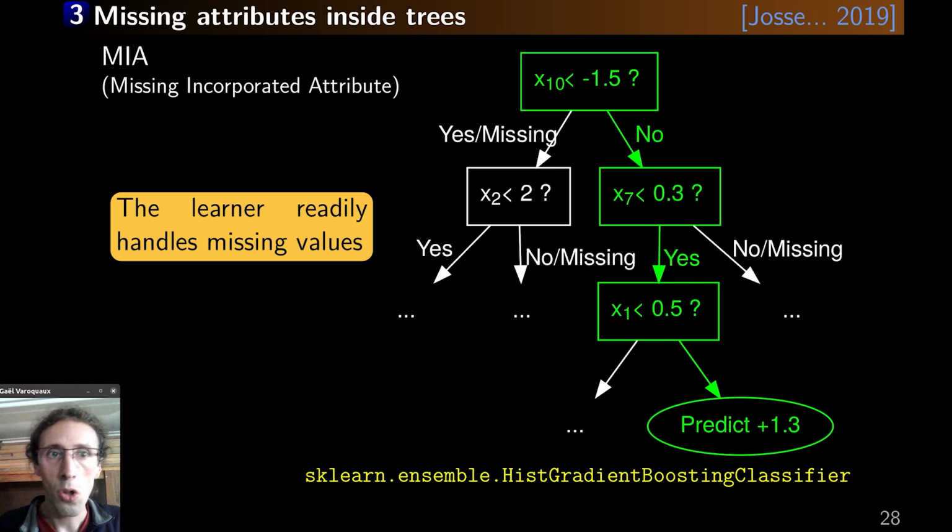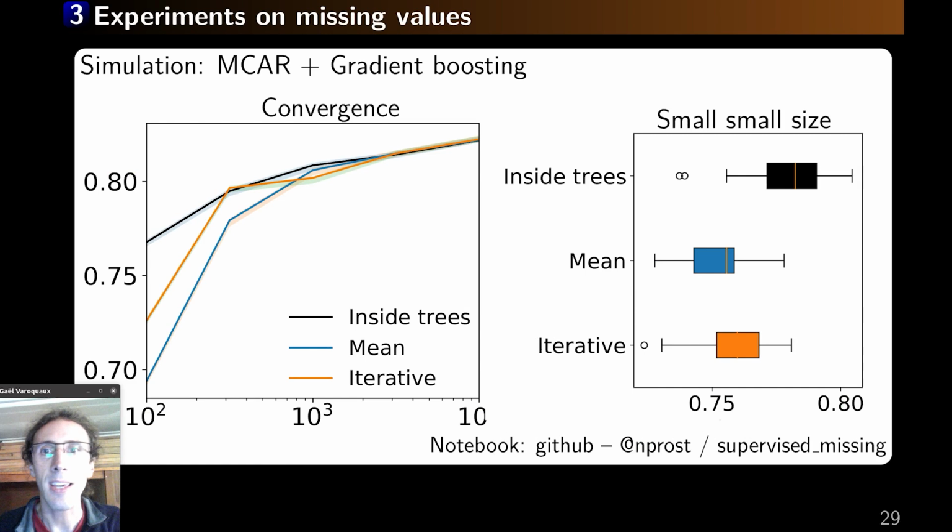Now there's another approach that works only with trees, but trees are very good at dealing with data that has a discrete or semi-discrete topology. And so you can adapt the trees to work directly with the missing values. You can learn trees that make their decision on whether the feature takes certain values, including missing value. And so it readily learns to handle missing values. This in scikit-learn is exposed in the hist gradient boosting classifier and regressor. And what we see empirically is that this approach, handling missing values inside trees, works extremely well, and that if you have enough data, mean imputation also works well.